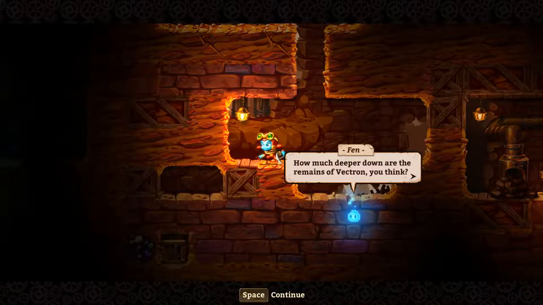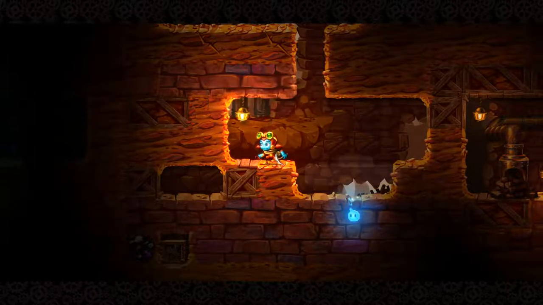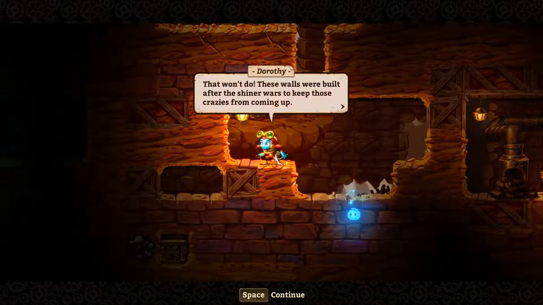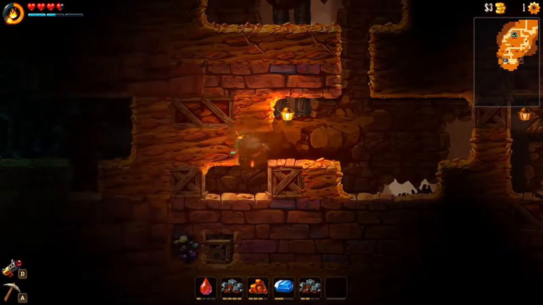This place is familiar. Maybe the cult brought me here on their way up. How much deeper down do you think the remains of Vectron are? It's a long way down. We're still in the explored parts of the mine. Okay, good. I was just wondering. Now, she needs to find a way through this darn wall. These walls are built after the Shiner Wars to keep those crazies from coming up. Shiners are experts at blowing things up, so the walls were built to withstand blasts.